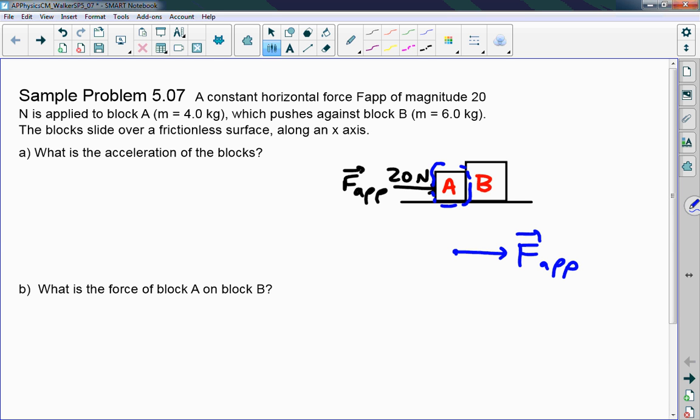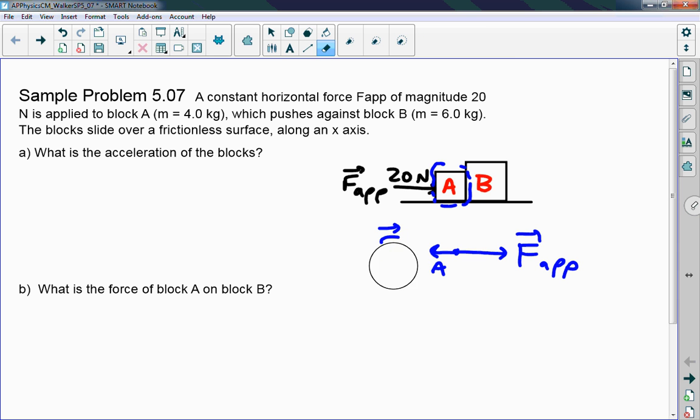There would also be the normal force of block B resisting that acceleration, because if B wasn't there, A could just go flying. But the idea that there's that pushback from B's inertia, we don't know that force, and so that kind of stinks. I feel like we're at a dead end because we don't know that force.